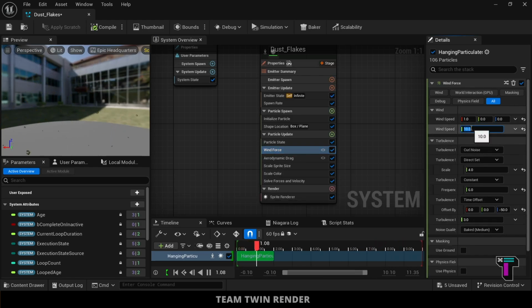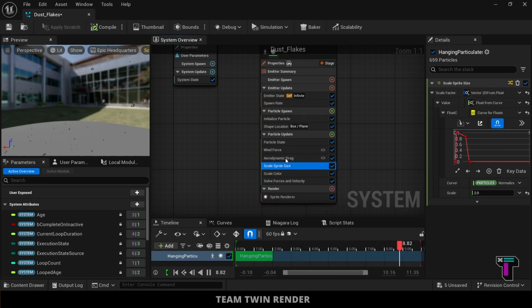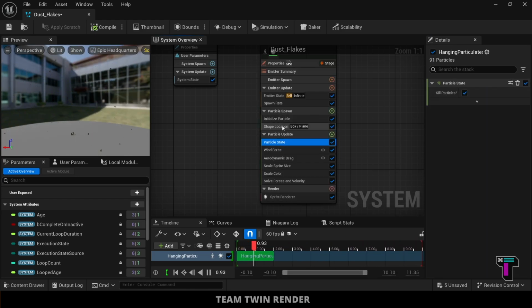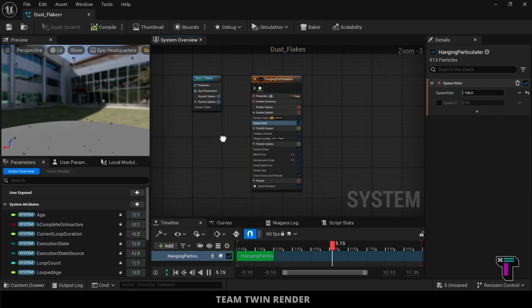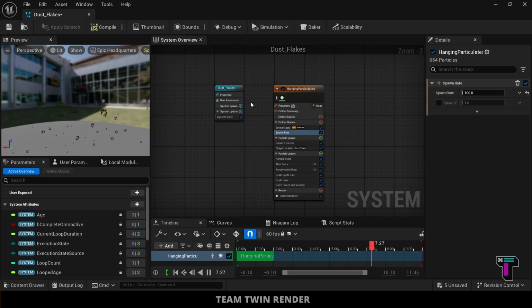You can increase the wind to 50, and it will be floating around madly, like flies. There are so many options, you can go and explore. But this was the basic tutorial of making dust flakes in Unreal Engine 5. This is the basic and simplest process that I have found, so I'm sharing it with you guys.